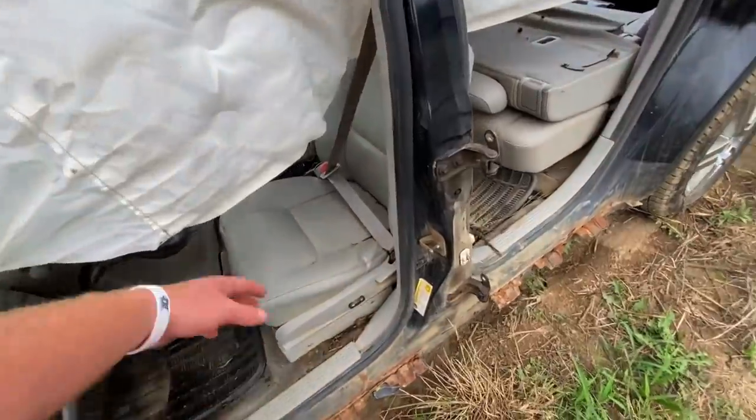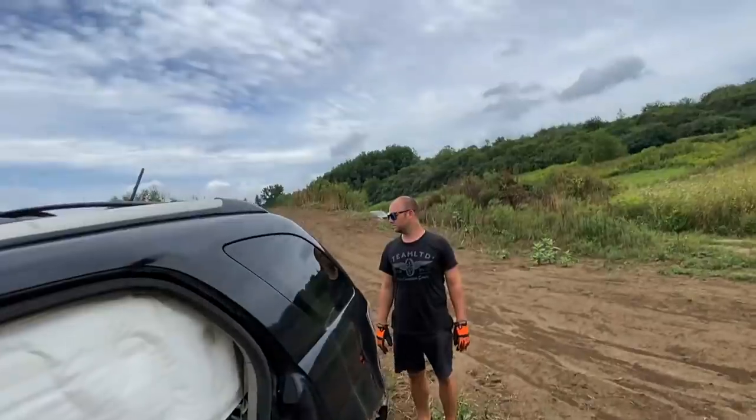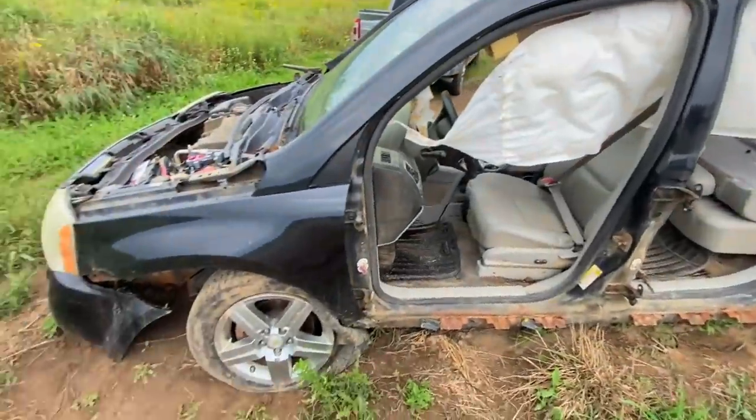Not anymore. I don't know if anyone wants the seats out of it or anything. I took off all the doors. If anyone wants the doors, hood, or hatch, they're sitting over there by the Cadillac. They're all pretty good. This thing was definitely taken care of.